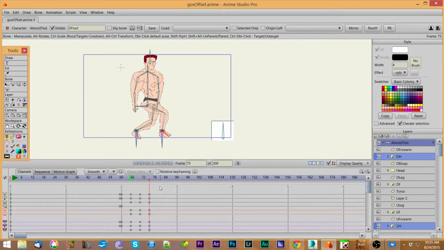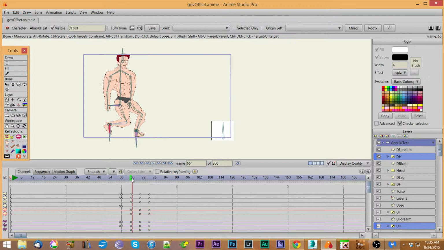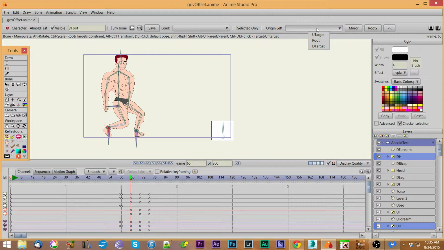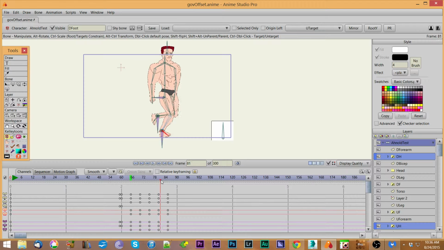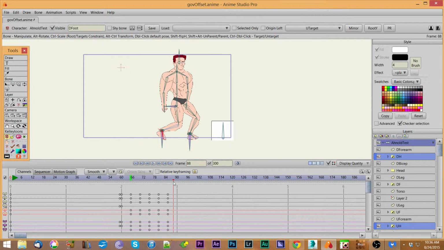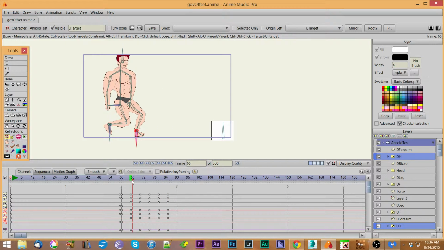Okay, so we have that, and then if we hit the mirror process, we want to mirror it around this leg here. So now in the new version, we have a drop down to pick the targets of mirroring, and so we can select them directly if you want, but if we take the targets here and select the anchor leg, we can do other things with multiple selects, as I'm going to show you. So we're going to do that, mirror that, and there we go. And there's our walk cycle, just as easy as that. The only other thing we might adjust is this last downward leg coming down, but that's okay. Looks good. That's how easy it is to do with this tool.